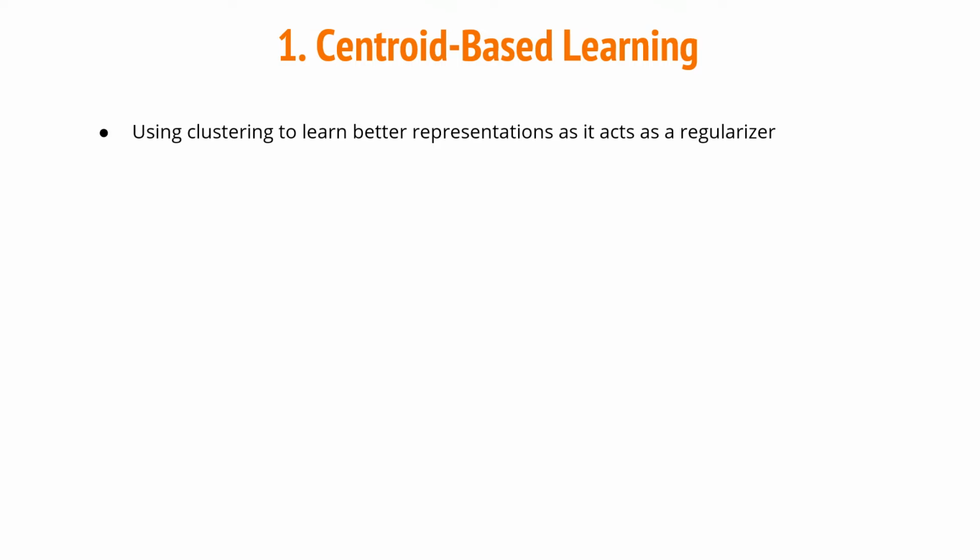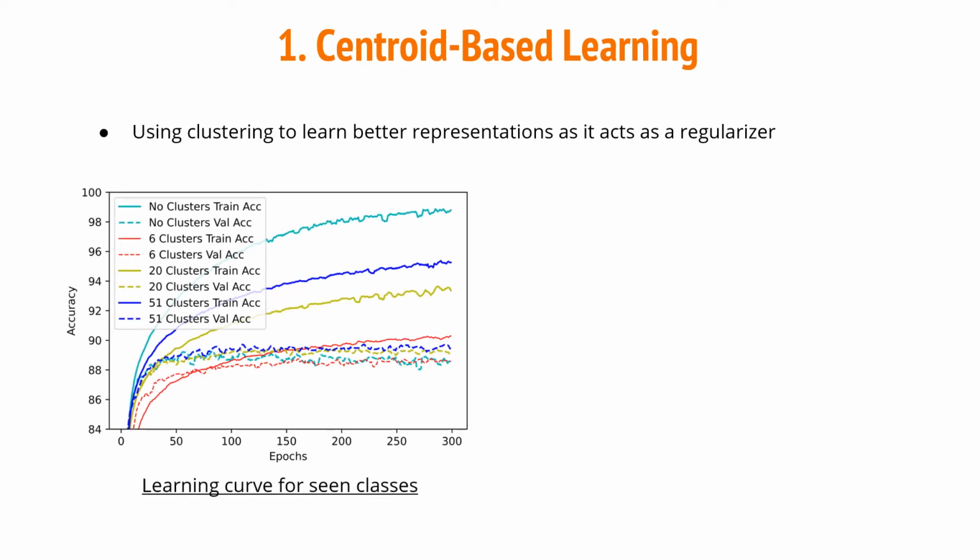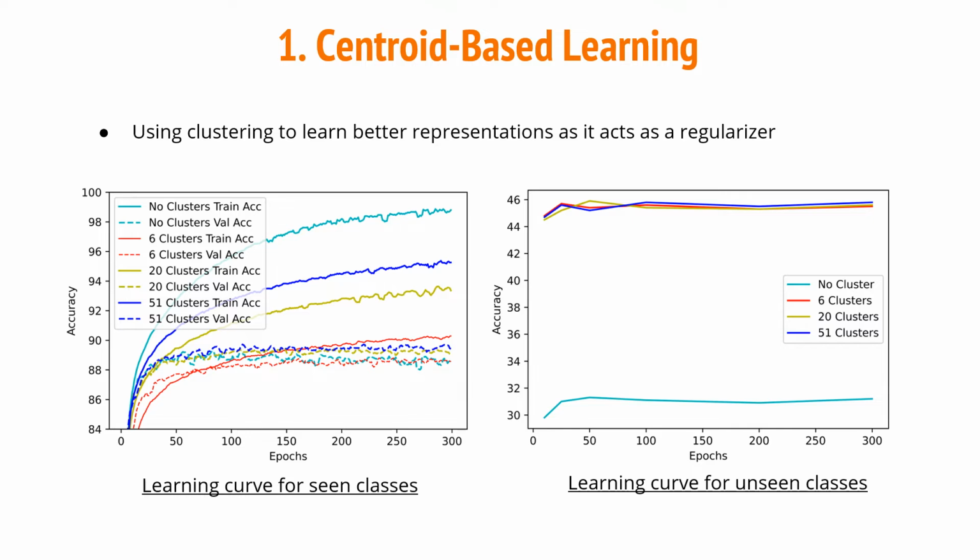In CLASTER, we propose a representation for zero-shot action recognition based on three main ideas. First, we turn to clustering and use the centroids of the clusters to represent a video. We argue that centroids are more robust to outliers and thus help regularize the representation, avoiding overfitting to the space of seen classes. The left part of the figure shows that the gap between the training and validation accuracy is smaller when using clustering in seen classes.